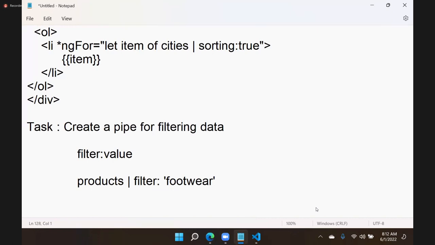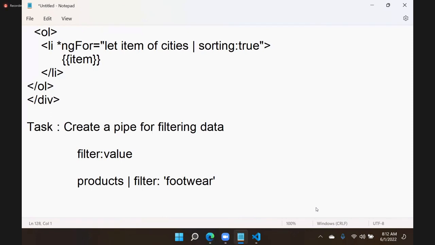Now I don't need to tell you how to get only the products that belong to footwear. You already have array functions now. You have to use array methods, array functions, and you need to create a custom filter. Why are sorting and filtering pipes very much asked in interviews? Because in the early versions, when AngularJS came, not Angular, in AngularJS they had given a lot of pipes. At the time, we had pipes for filtering, sorting, pagination, limiting. But in the latest version, they removed all of them due to some technical issues.